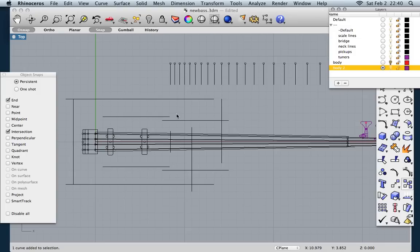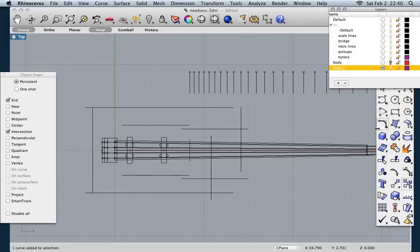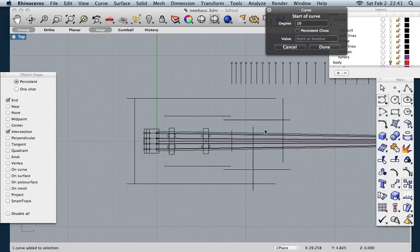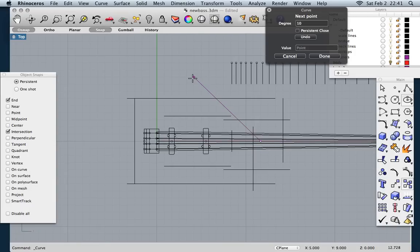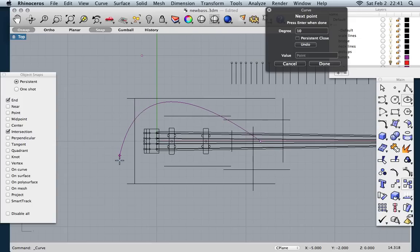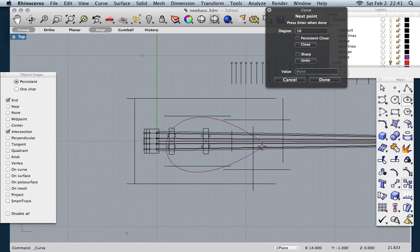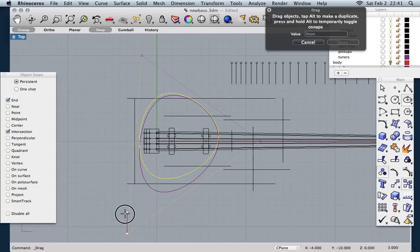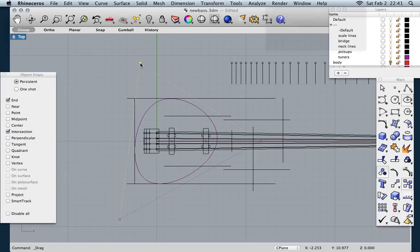Alright. Now we're going to just sketch a body. There's a couple of ways that I go about this. You can just select your curve through points and just start clicking. But I have my own ways of doing it. The first thing that I usually do, and this method works okay for me, layer dialog is in the way. Okay. I actually just make a control point curve. And control point curves don't behave like you expect them to, because you're drawing the actual control points of the curve instead of the actual curve. So you end up getting something that kind of acts like that. So now you just turn on the control points, and basically this is like the rear of the base, and I'm doing it in as few lines as possible.